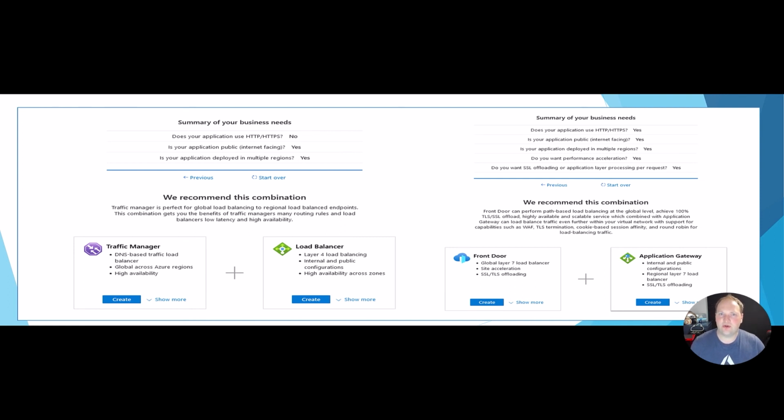So when you're architecting across multiple regions, Traffic Manager for non-HTTP services, and then Azure Front Door for HTTP and HTTPS services, so 80 and 443 are really key here.